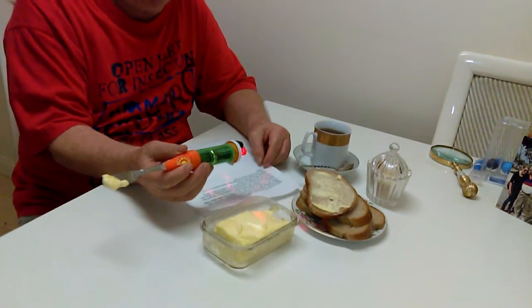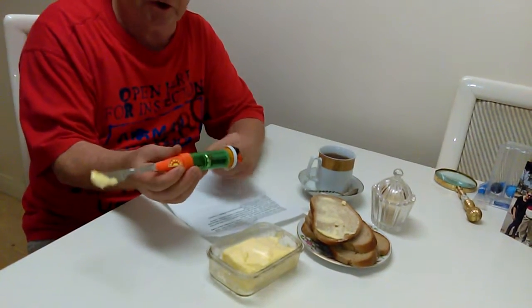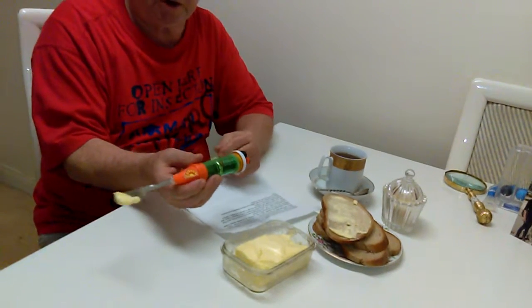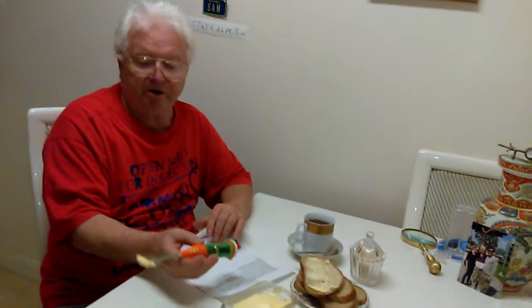Keep one at home and one at work. When we finish, we just turn off. This is rechargeable, and when we finish, we just hook electric for recharge. Invented by Sam Winner. Enjoy.